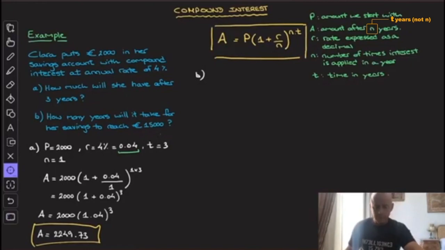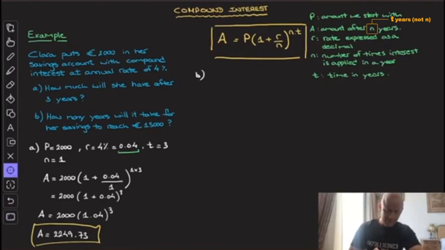Now, in other words, if you just try and picture it, you've dropped off 2,000 euros in a savings account. You do not touch it, of course. You just let it grow, thanks to exponential growth. How long at this rate will her savings account have 15,000 euros inside it? Well, let's see. We're going to do this algebraically, without just throwing it in the calculator and looking at the table or looking at a graph. We're really just going to use logarithms here.